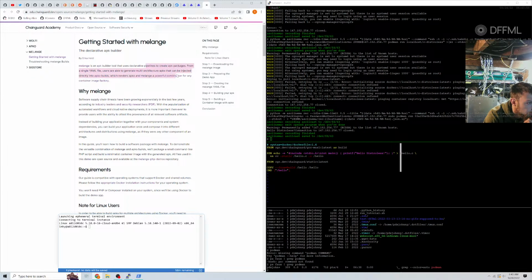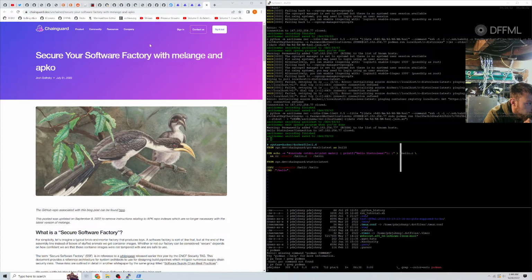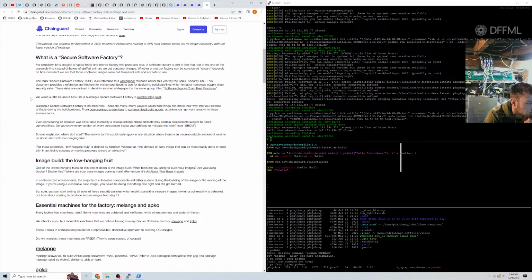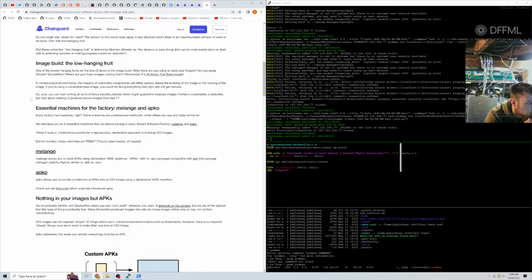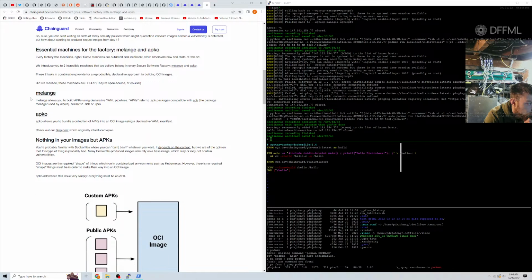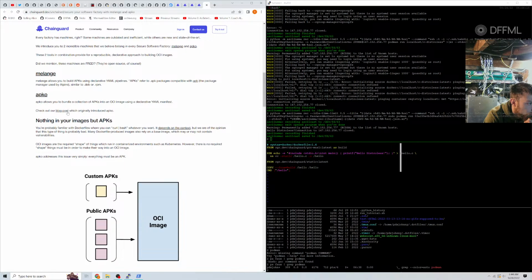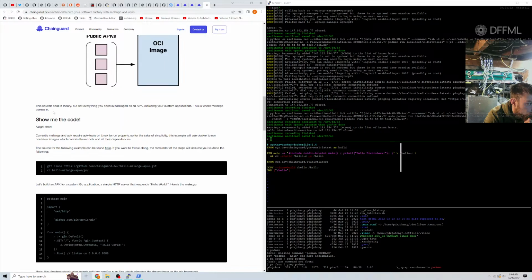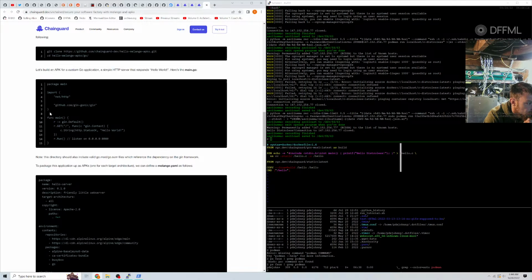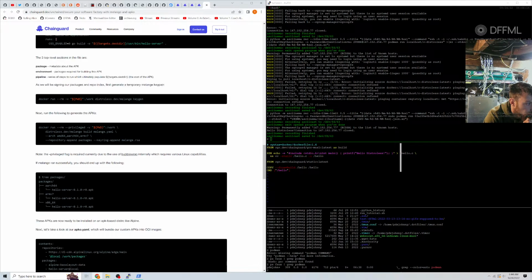Declarative pipelines to create APK packages from a single YAML file. You can just generate multiple directly into. Okay. I think this is exactly what I've been looking for.